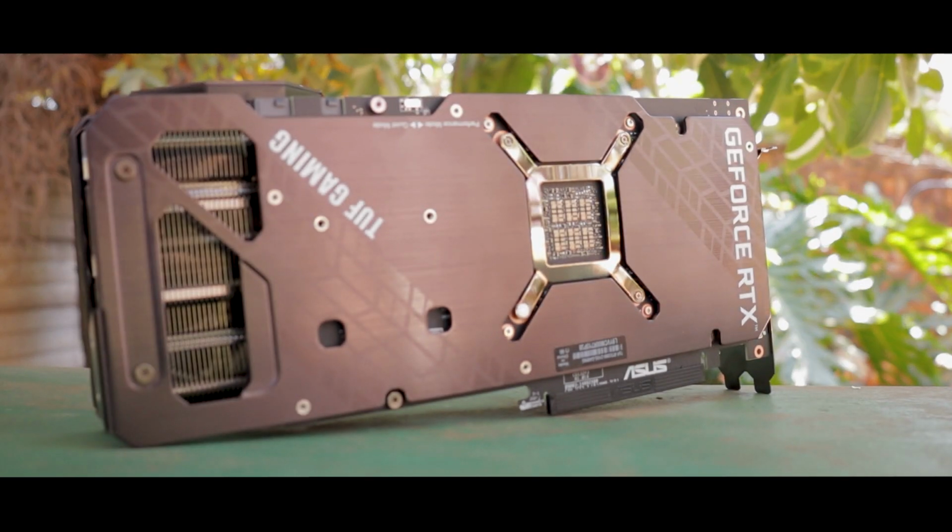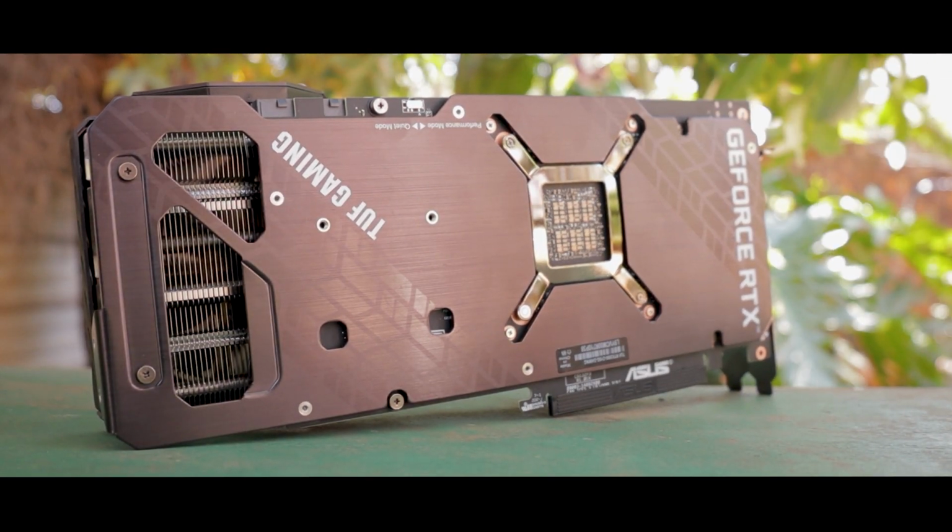Unfortunately, I wasn't able to spend any time overclocking the card, which is a real shame because it does feature a dual BIOS switch. But if you want to see some overclocking of the card in action, I believe my fellow South African tech YouTuber, We Do Tech, has that area covered. So go check out his review video. It should be out like now.